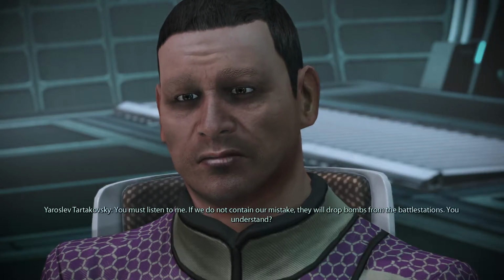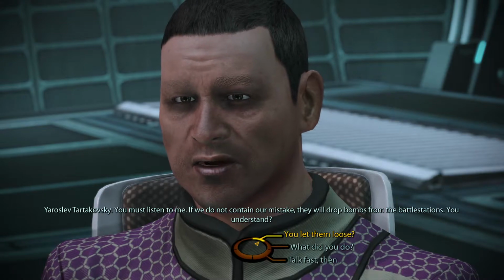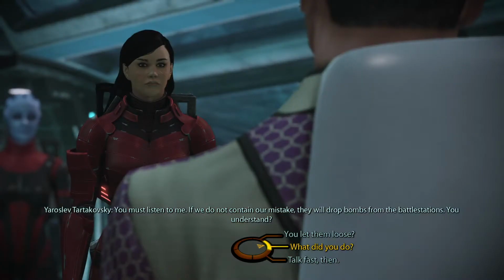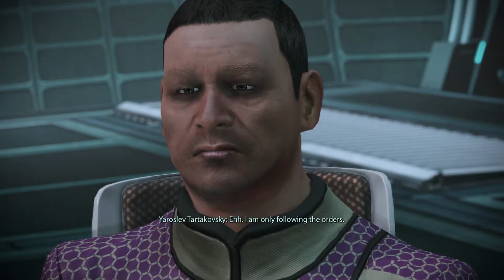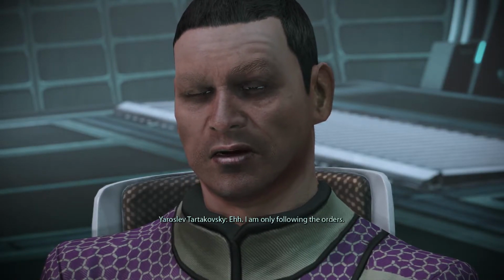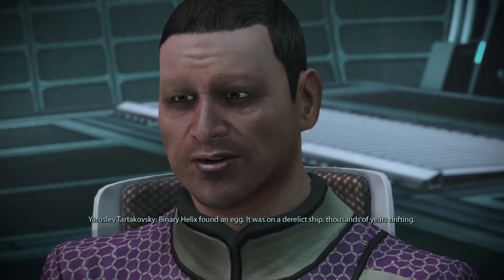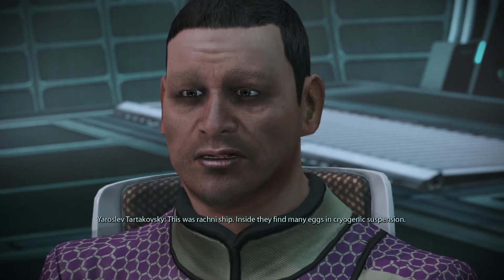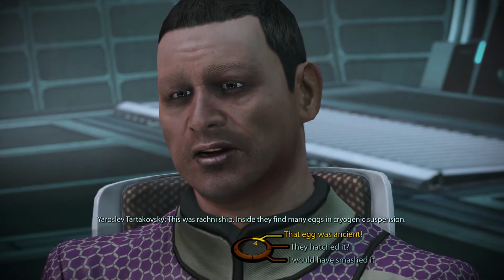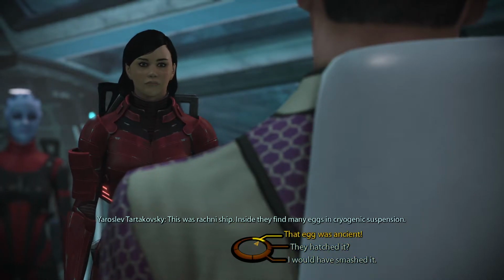You must listen to me. If we do not contain our mistake, they will drop bombs from the battle stations. You understand? Did you let them loose? You let these things out? I am only following the orders. Binary Helix found an egg. It was on a derelict ship, thousands of years drifting. Yes. This was Ragnar's ship. Inside they find many eggs in cryogenic suspension. Yeah, the egg was ancient.